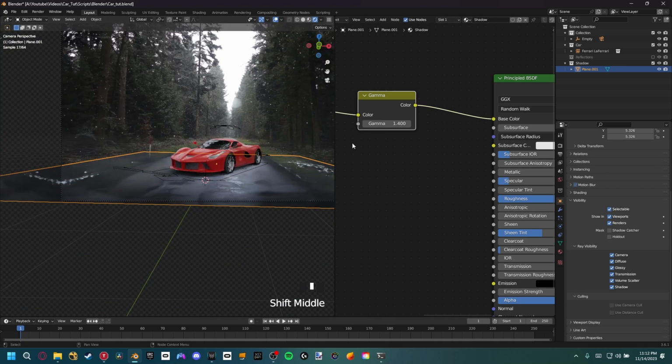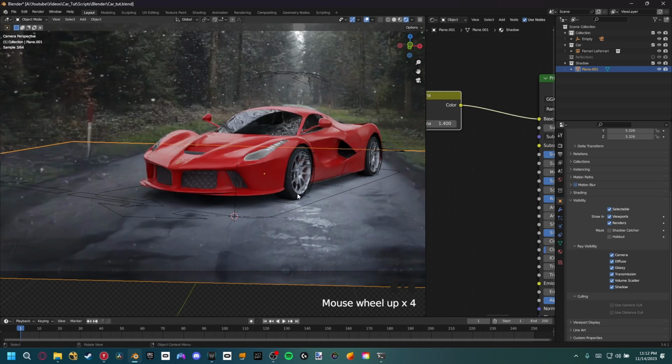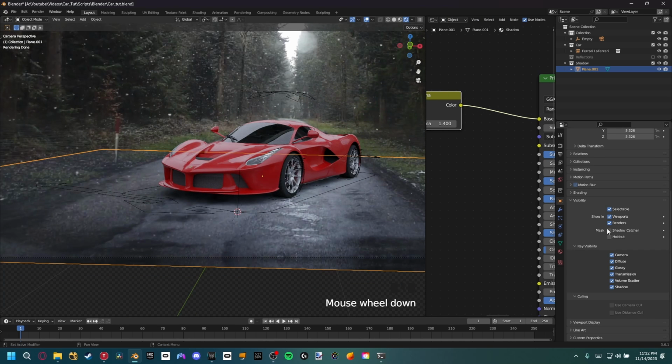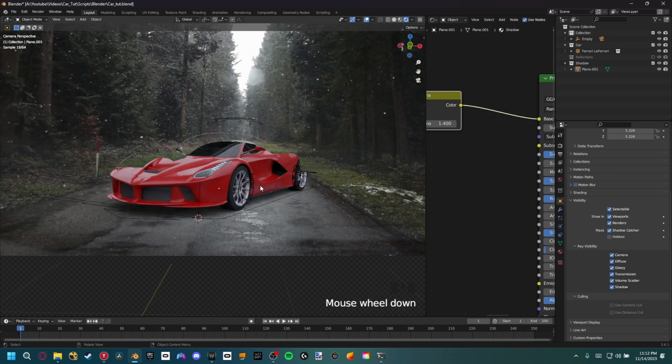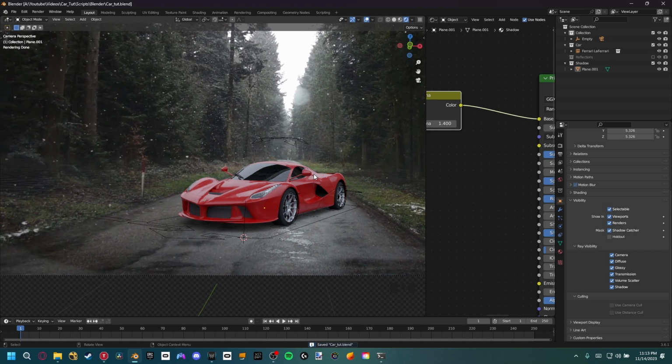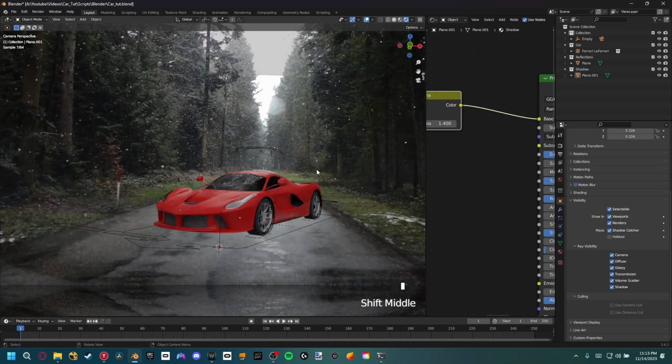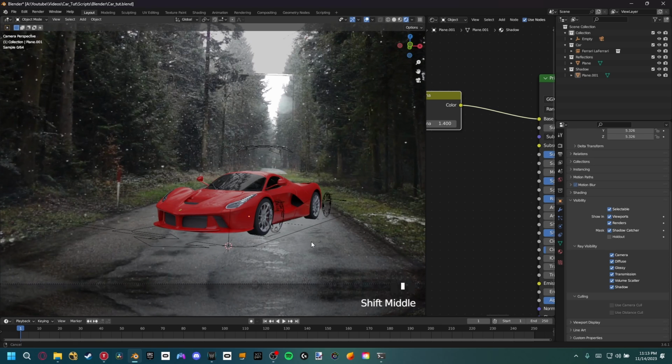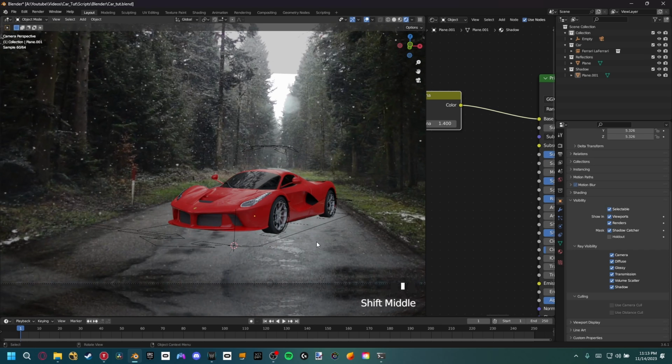So now we have the shadow back in our scene, and it's looking very nice. Let's turn shadow catcher back on, and that is looking really good now. So now we have the shadow, and we also have the correct reflections in our scene. The only thing that we are missing right now is the reflections of the actual road. And there are many ways to do reflections inside of Blender.